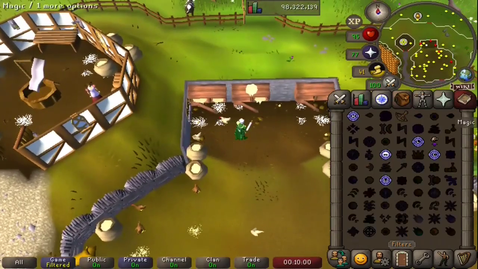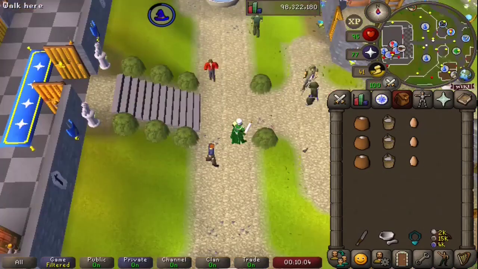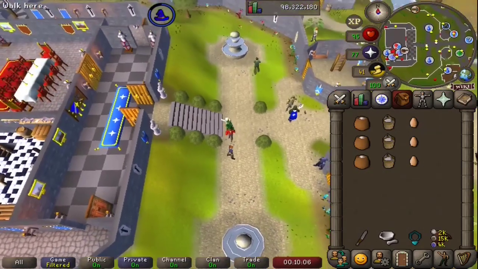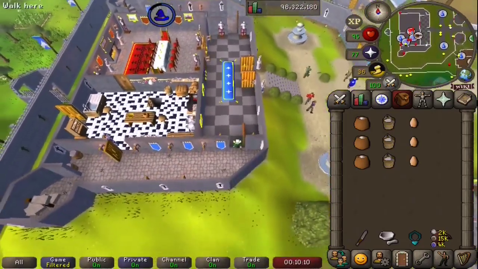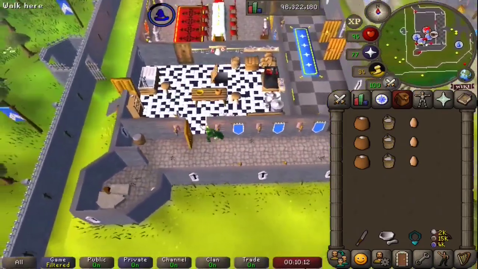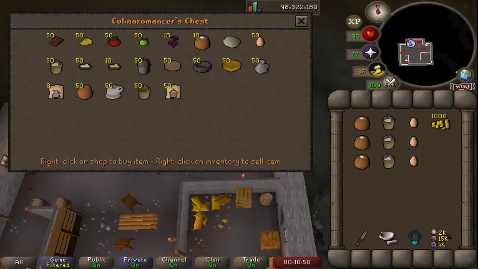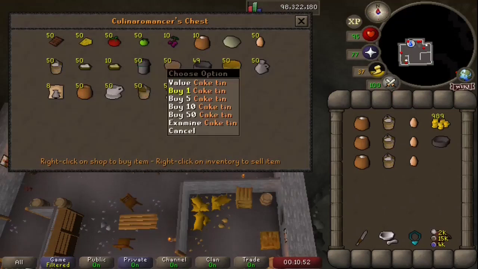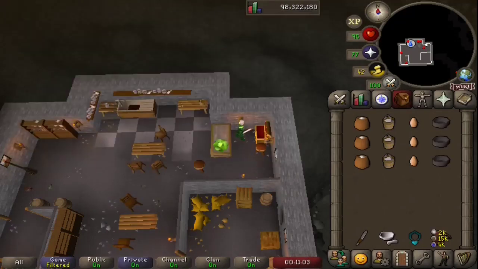Now what we're going to need is a cake tin in order to make our cake batter in. So, I'm going to go to our favorite kitchen and downstairs through the trap door. And with the money I withdrew, we're going to purchase ourselves a couple of cake tins. Perfect.